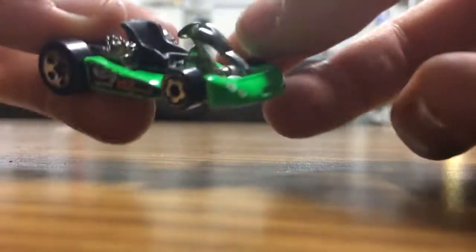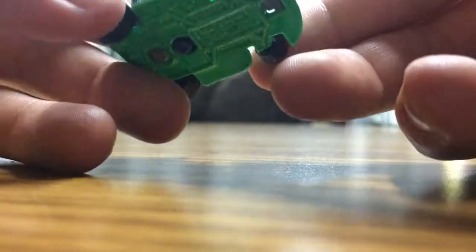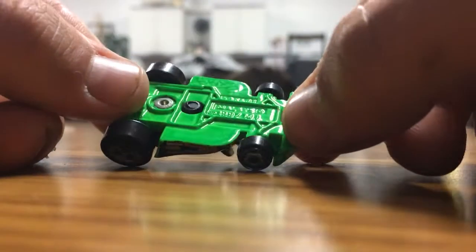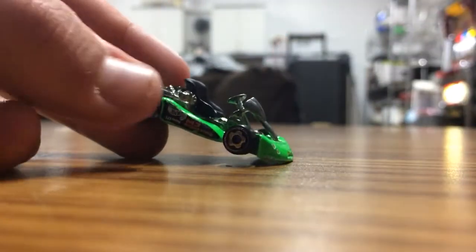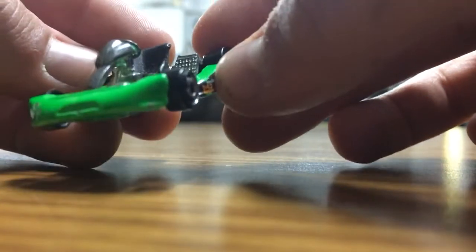We're still here for another two weeks. We got some bad news - we didn't get any Velocity X cars. That's like our thing every time we go to the flea market. We didn't see any this year. Velocity X is kind of like our thing on the channel, but we're still looking. We still got two more weeks of going to the flea market - they have them all the time, so we'll keep looking.